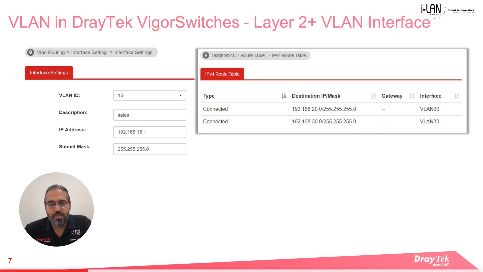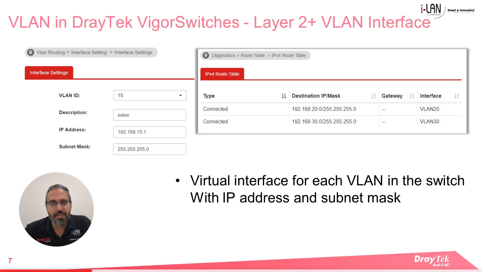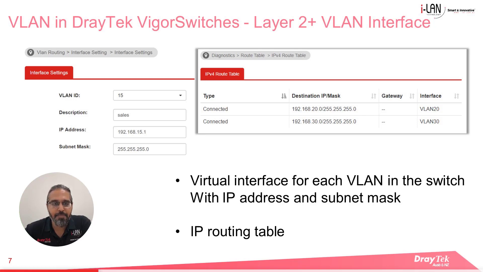In Layer 2 Plus VigorSwitches, we have a virtual interface for each VLAN within the switch. For each of these interfaces, we can assign an IP address and subnet mask similar to what you do in a router. In addition, the Layer 2 Plus VigorSwitch maintains a routing table with connected routes of each VLAN interface. This is required when a device in one VLAN needs to communicate with another device in another VLAN. The switch will provide inter-LAN routing, thereby eliminating the need for data traffic to be sent to the router to provide communication between the VLANs.